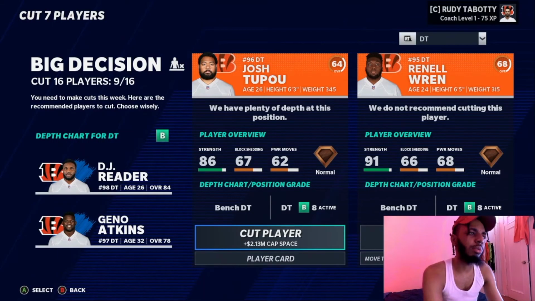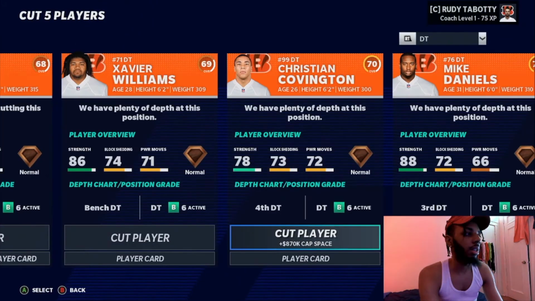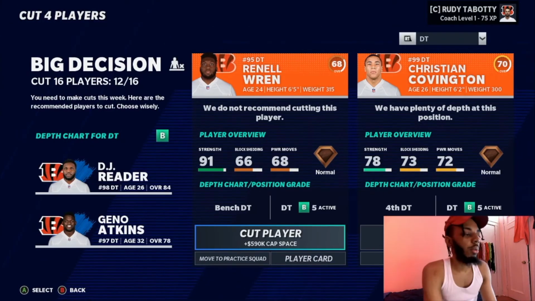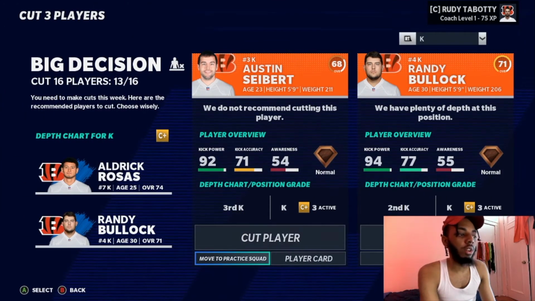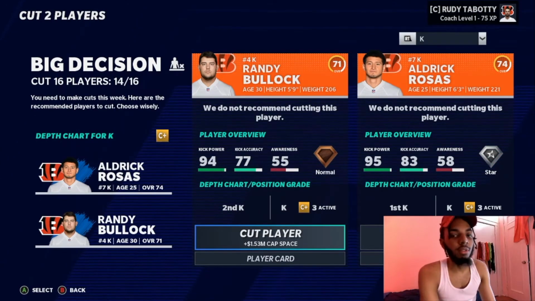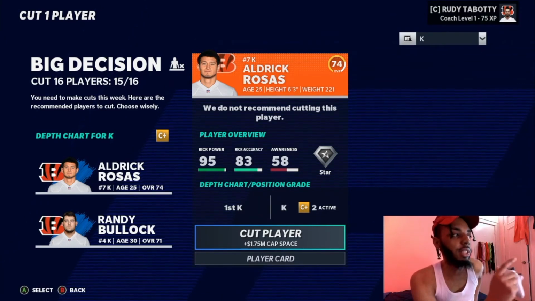2.3 million. I mean 2.13. Gotta take that. So we're gonna be cutting Marcus Hunt, and we're gonna cut Xavier Williams. Both of you guys. Sorry, but you gotta go. We're gonna move Renell Wren to our practice squad, but I won't be surprised if somebody comes and snatches them off. I'm not gonna hold you. And for kicker, we're gonna be moving Austin Seibert to practice squad, and we're gonna be cutting Fat Randy Bullock. Bengals fans rejoice. So as y'all can see right here, I'm 15 for 16.